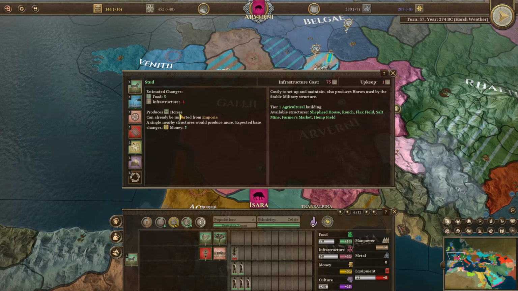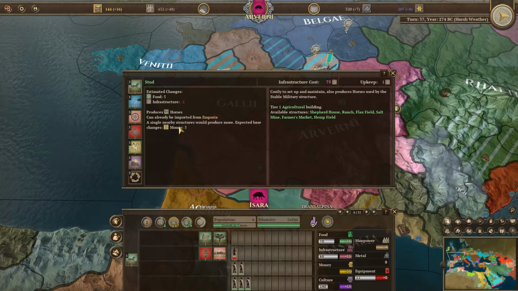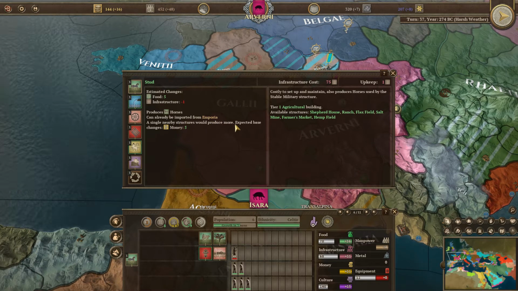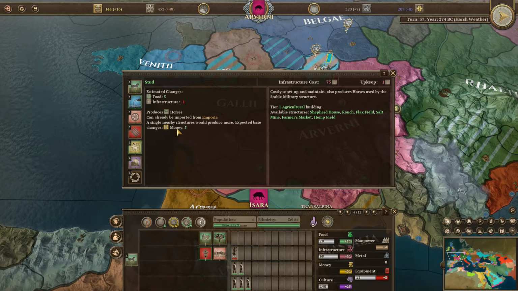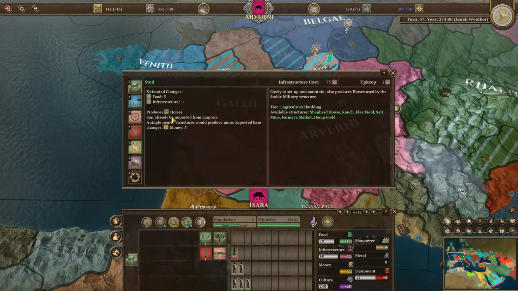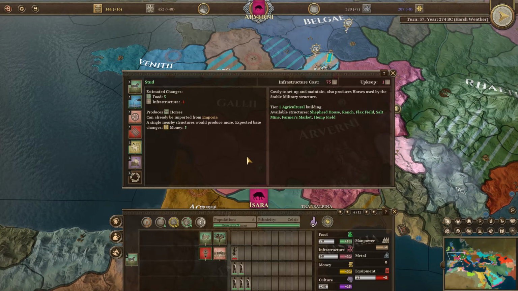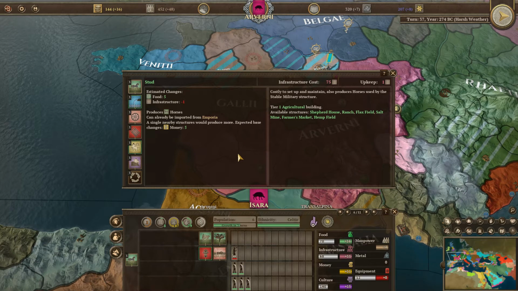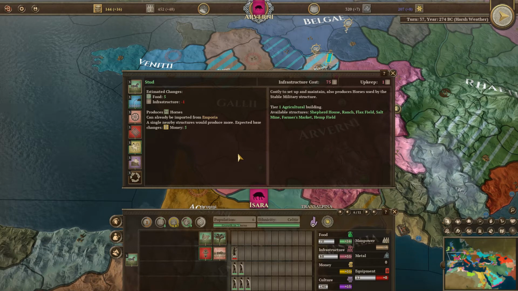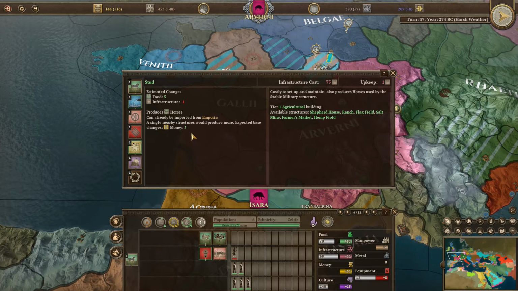Produces horses. They can already be imported, so you could see that. A single nearby structure would produce more. Okay, so what this means is once we produce horses, that's a bonus trade good to a building in one of the contiguous regions. And you always want to think of these regions, what's touching this region, because they all build off of each other.